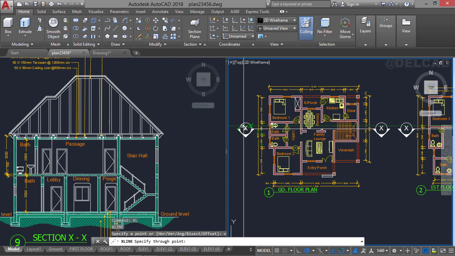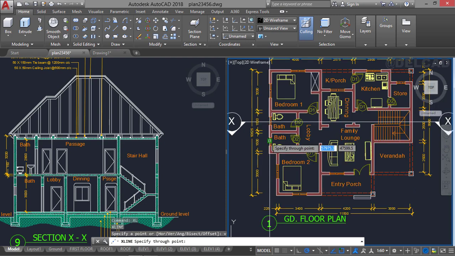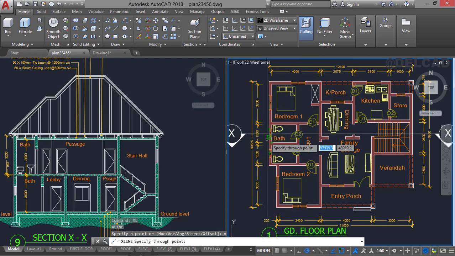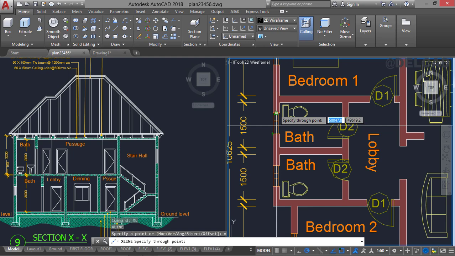That is to say that we're going to look across from the left to right as we move downward in order to visualize all the elements that are found in this particular building. So at this very particular point where the section line starts, we're going to click here. The construction line here is serving more like a guideline so that we can identify where these elements are placed at the various portions of this building.